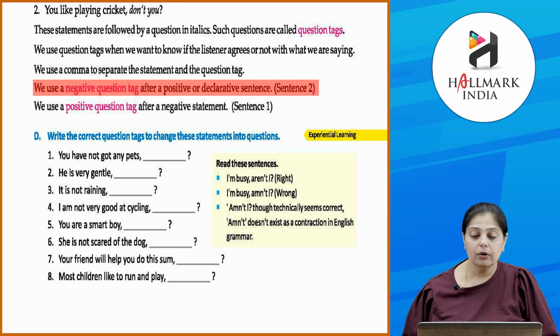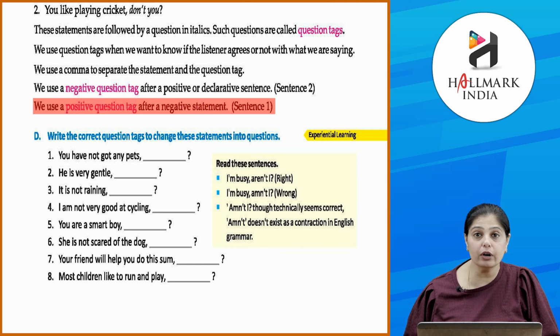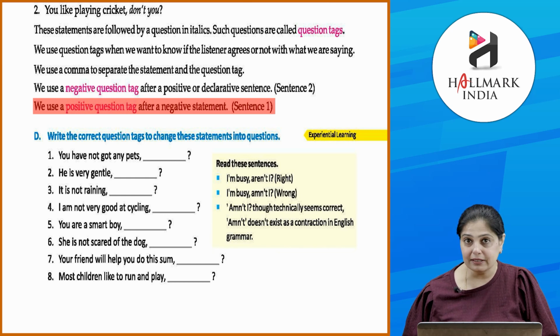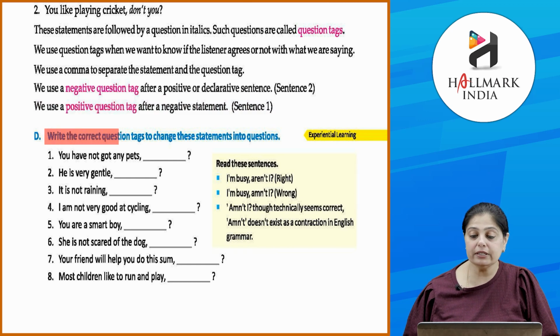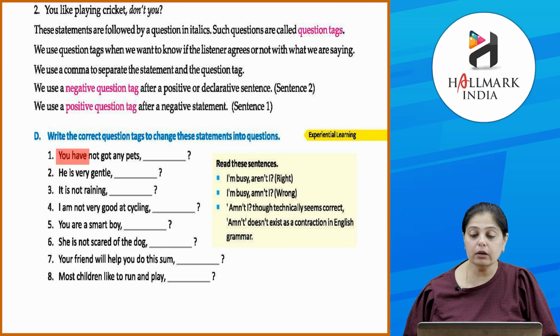देखा? ओके, and we use a positive question tag after a negative statement. So अगर negative statement है जैसे they are not worried, are they? तो tag होगा positive में अगर negative statement है, और अगर positive statement है तो tag होगा negative में. Clear? Now write the correct question tags to change these statements into questions. Okay? You have not got any pets, do you? Okay? He is very gentle, isn't he? Clear? So बाकी sentences अपने आप करो, but उसके पहले read the sentences here.